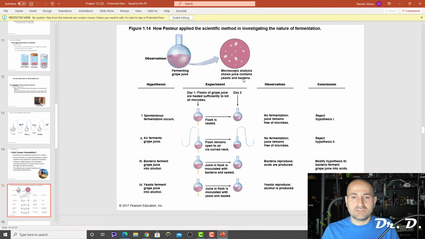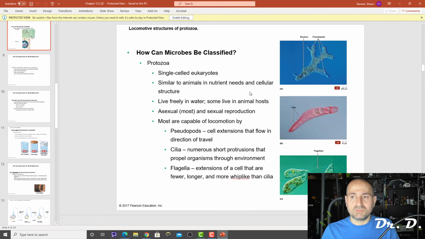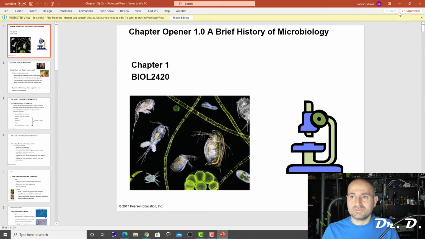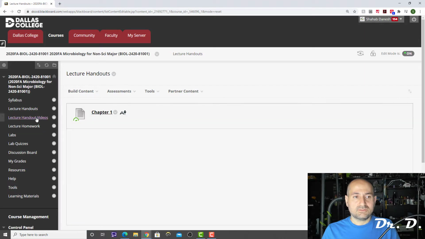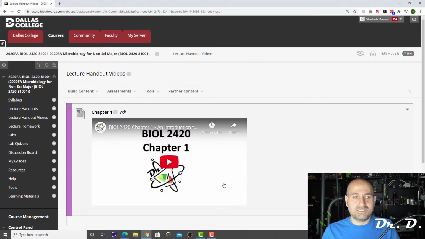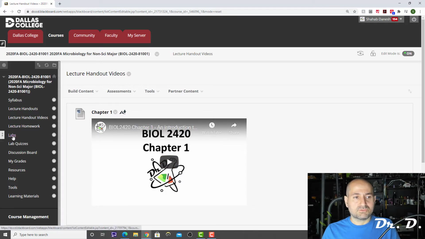I would focus on these handouts for the lecture exams. These handouts are the bulk of the material for the exams. I would say all the material for the exams. And as long as you're studying the lecture handouts and watching the accompanying video that covers the handouts, you'll be great for the exams, right? And the exams will be posted right here on eCampus.